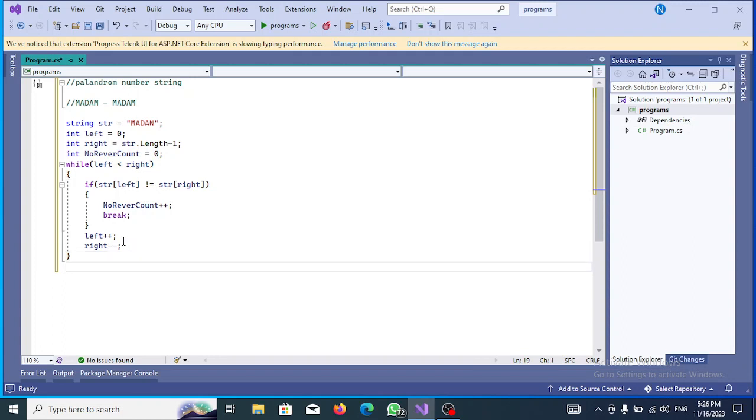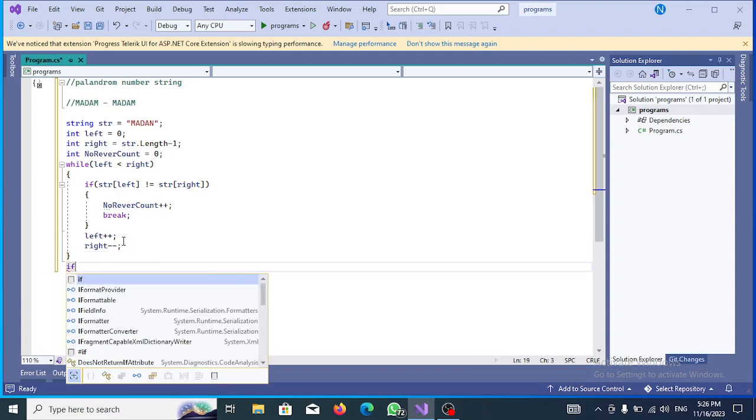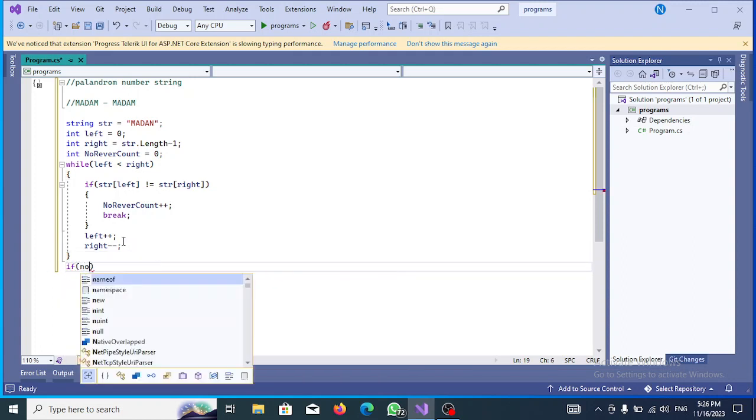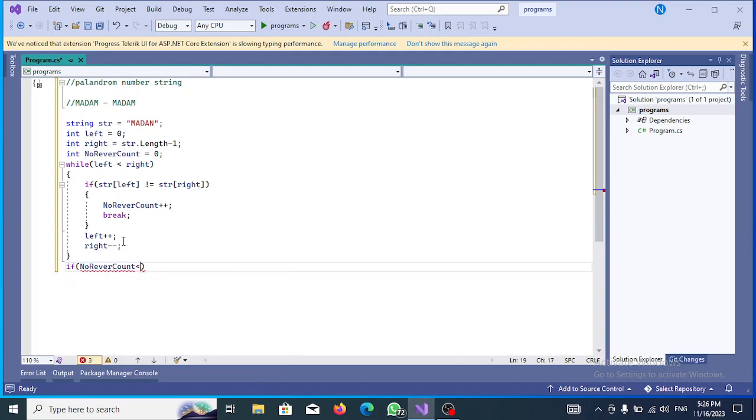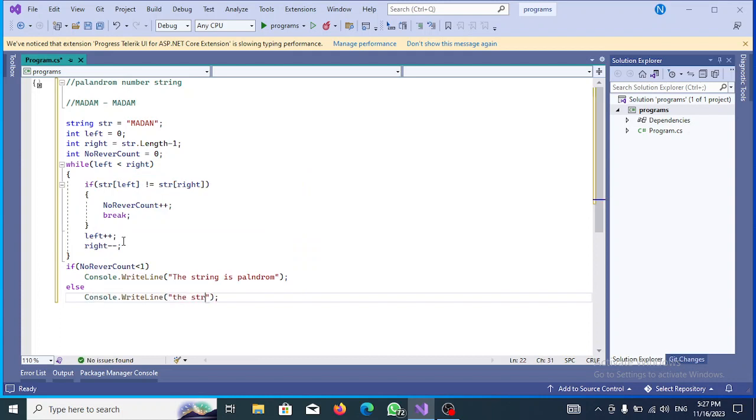Once our while loop is completed, we use another condition: if noReverseCount is 0, then print the string is palindrome, else print the string is not palindrome.